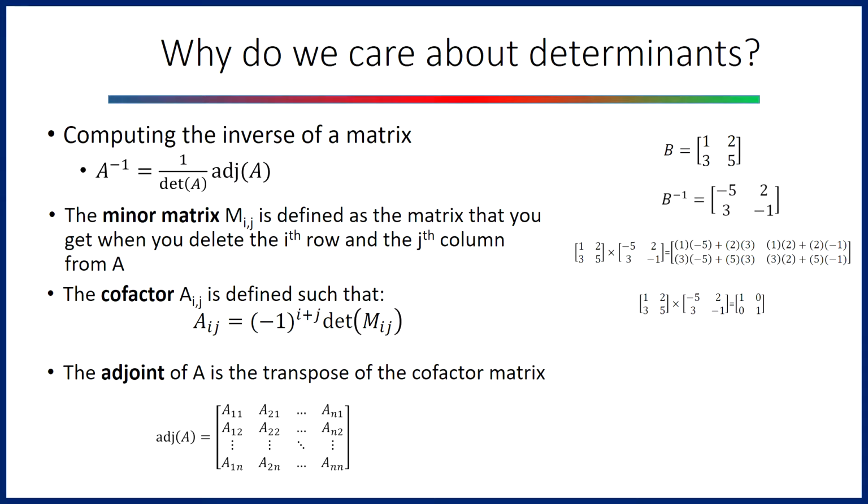You probably noticed that these calculations were pretty trivial for a 2 by 2 matrix because the minor matrices were always just a single value. We can actually expand on this to really easily come up with a simple formula for the inverse of a 2 by 2 non-singular matrix. If A is equal to W, X, Y, Z, its inverse is equal to 1 over the determinant of A times Z, negative X, negative Y, W. Nice and easy formula to use for 2 by 2 matrices.